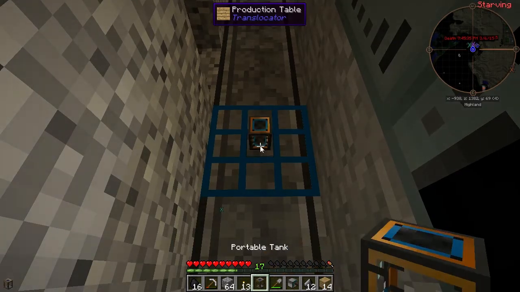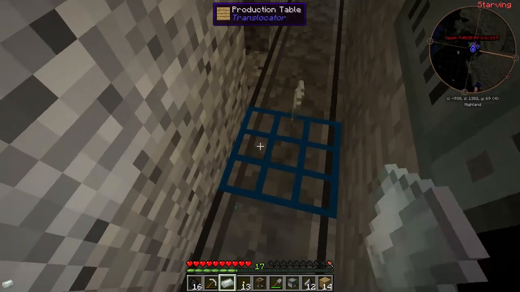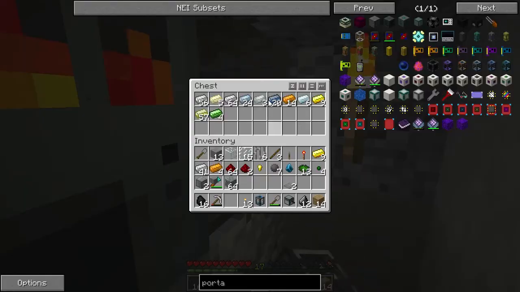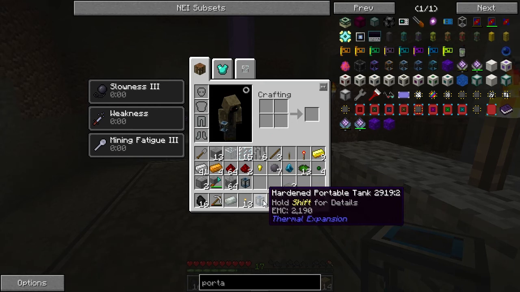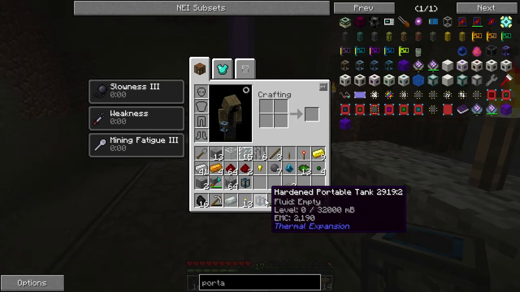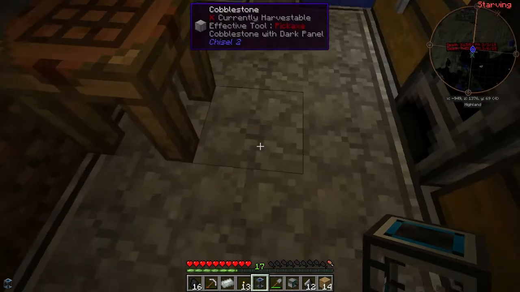Okay, put the tank in the center. And then Invar there, there, there, and there. Then we get the better one. Okay, so Invar, tank, Invar, and Invar. Yes, there we go. Now these portable tanks can hold so much more than the other ones. See these, if you hold shift, these can hold 32 buckets. There's 1,000 millibuckets in a bucket. So these can hold 32 buckets, whereas the other one could only hold 8 buckets. So, big upgrade.